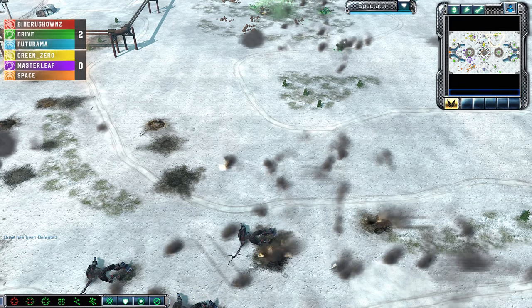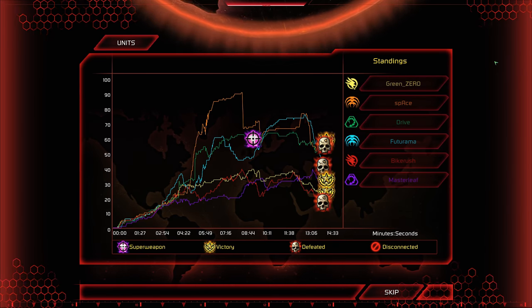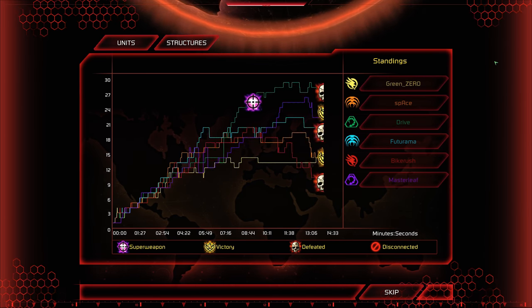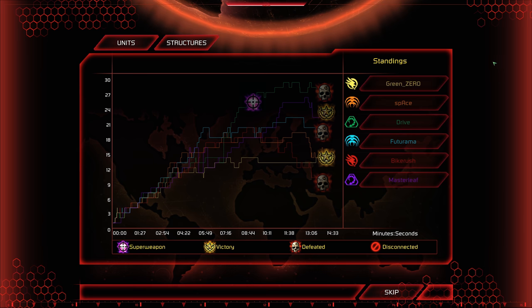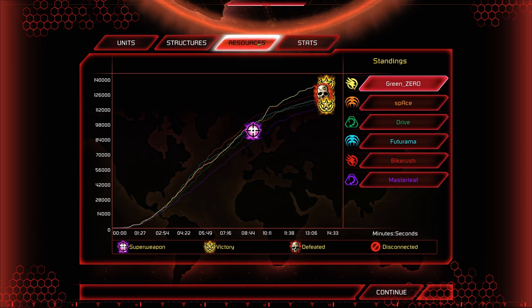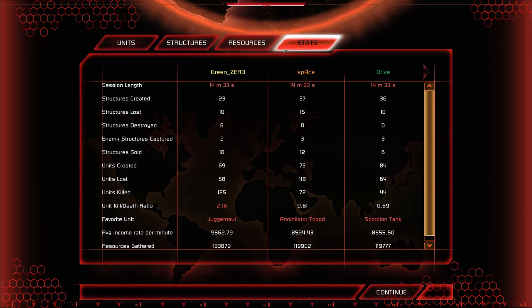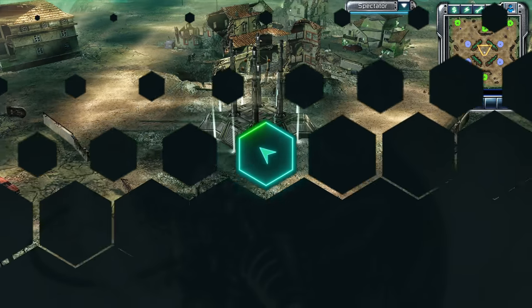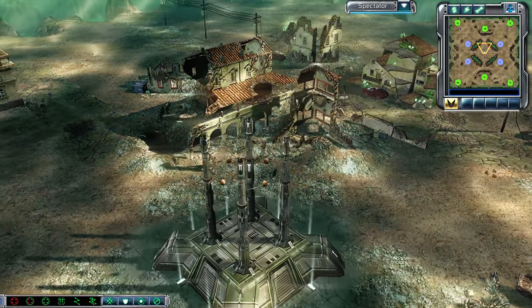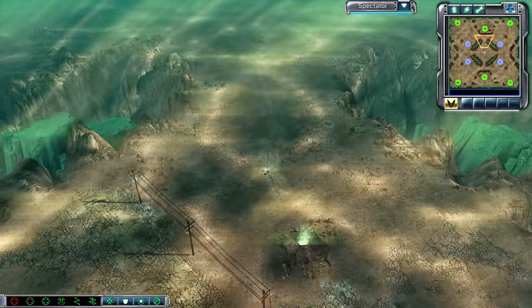Game number three going to Green Zero, Masterleaf, and Space, putting a point on the board and stopping this from being a clean sweep. With these six players, we definitely do want to go all the way to an ace match, so it's great to see them finally put one on the board and stop the bleeding. But let's see what happens in game number four, which takes us from Arctic 6 to the red zone map, Dead 6.